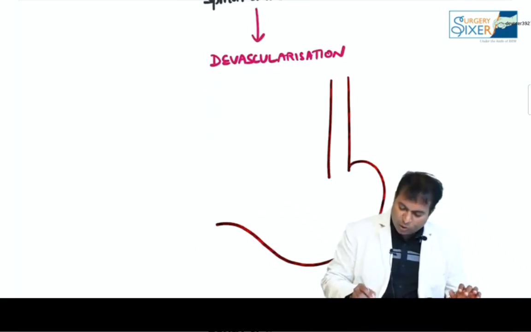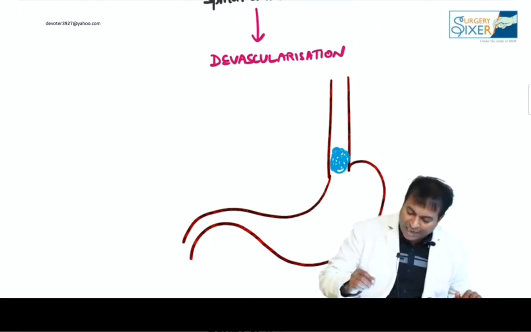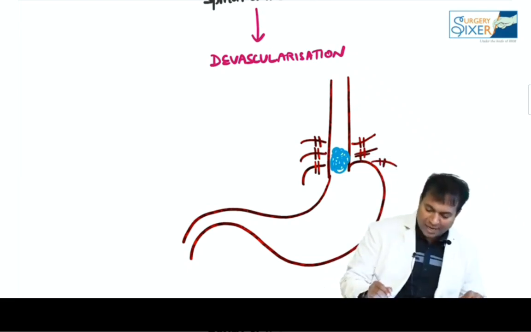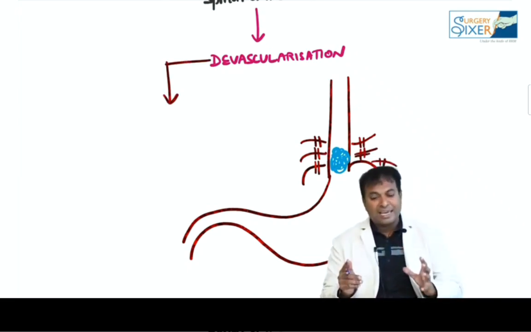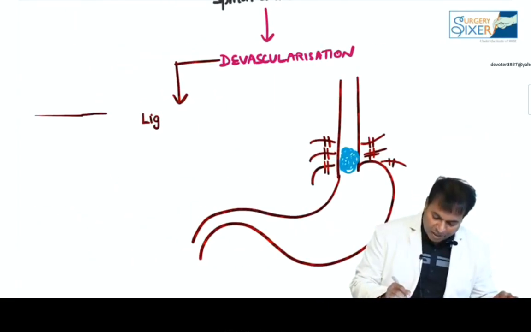So this is the esophagus. You all know very well, the varices are dilated here. So the problem is in this place. How to treat that problem? Let me ligate all the vessels which are entering the esophagus like this. All the vessels entering the esophagus will be ligated by me. So that is known as devascularization. Devascularization is ligation of the vessels entering near the OG junction. So number 1, ligation of all veins entering the esophagus.